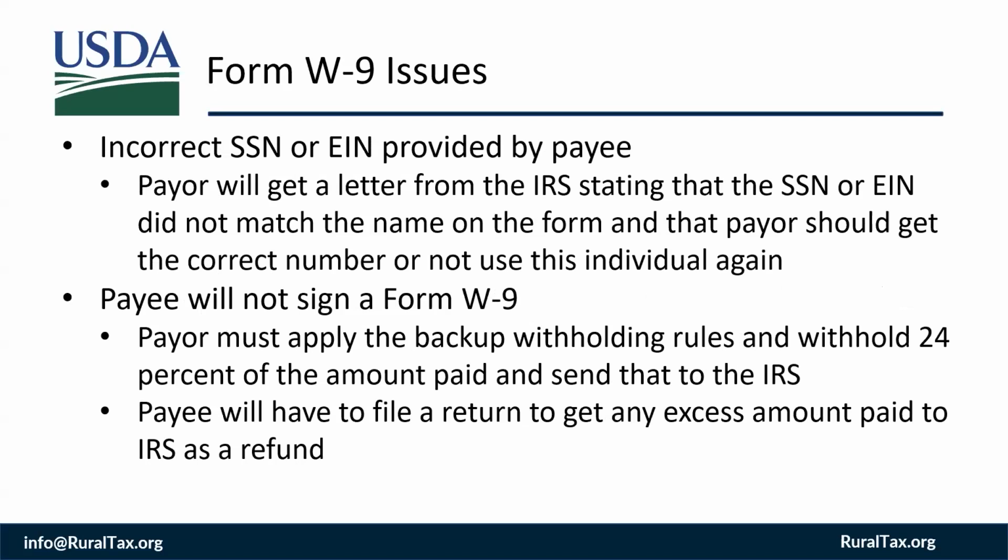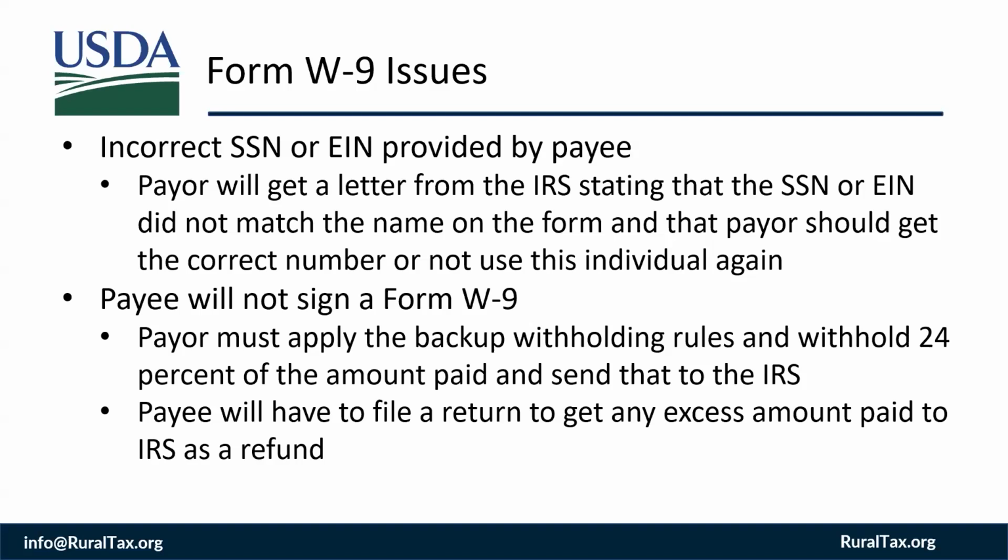Now, what happens if, and this happened to me, I have had this problem. I hired a group to put some fence in. They did not provide me a correct social security number or an employee identification number. Neither of them. They were inaccurate. When I mailed in my tax return and they tried to match it to that individual's tax return, it couldn't. So I got a nice little letter from the IRS.